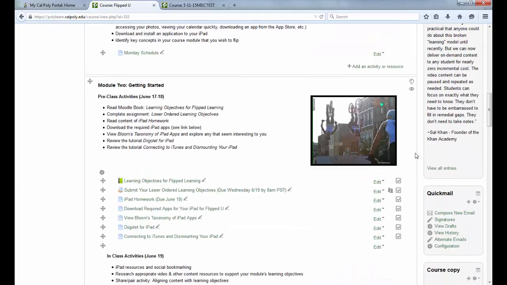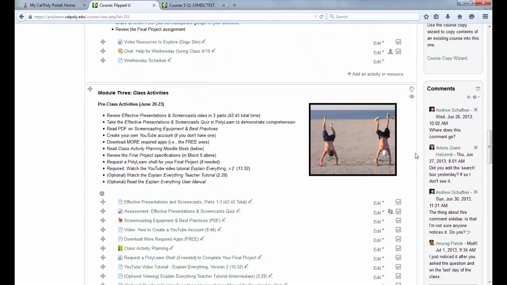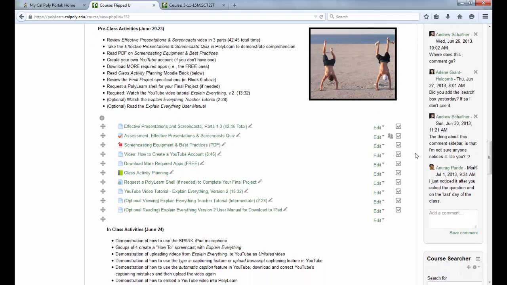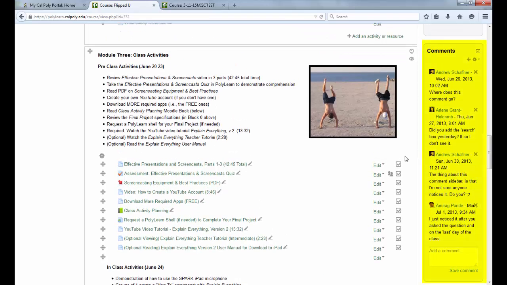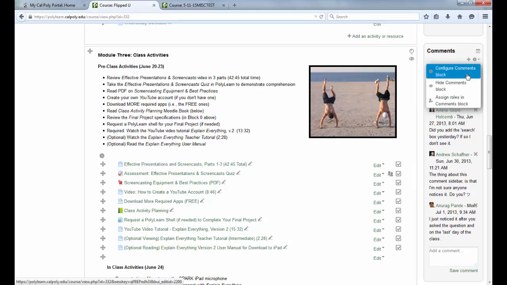The Comments block appears on many pages by default and allows students to post questions or comments about that page or item. For instance, a resource item like the syllabus can have comments posted to it. If you prefer not to have the comments added to the page, turn editing on and click on the icon to hide the block. This goes for any other block as well, except for navigation and administration.